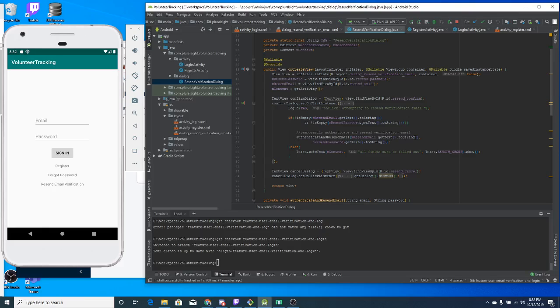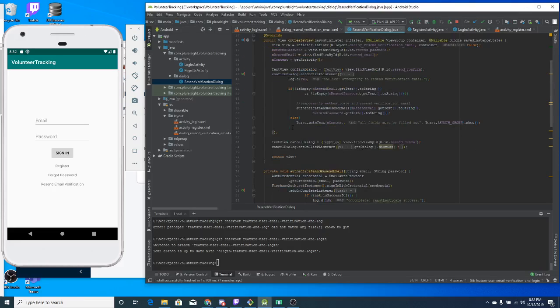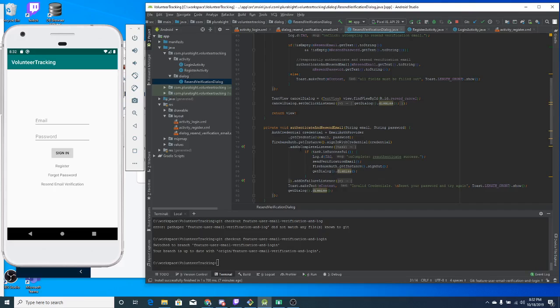I'll show you in a minute. It's going to kick off that email and basically do what it did the first time and send you a link to verify. Otherwise, it's going to tell you that you have to fill in all the fields. And then we've got authenticate and resend email. This is doing basically exactly what the authentication in email does the first time. It just goes in and checks and makes sure everything's good, and then it kicks off an email. If not, it tells you your password may be invalid, or you may need to reset your password. And I do not have that working yet.